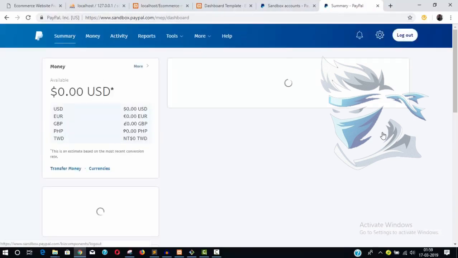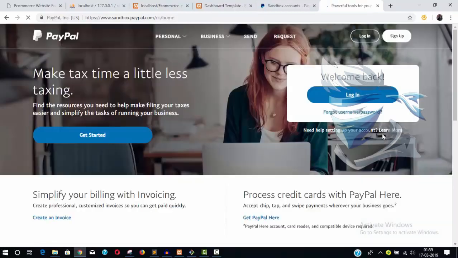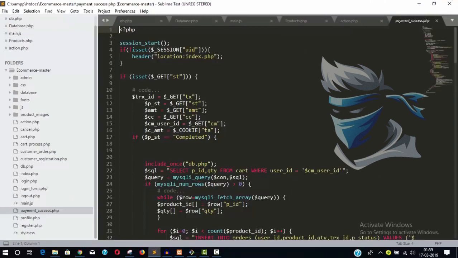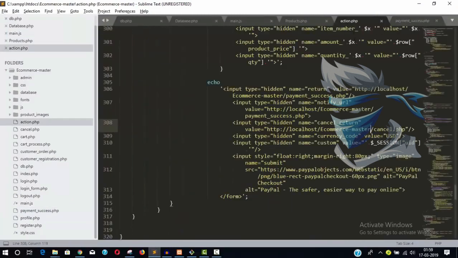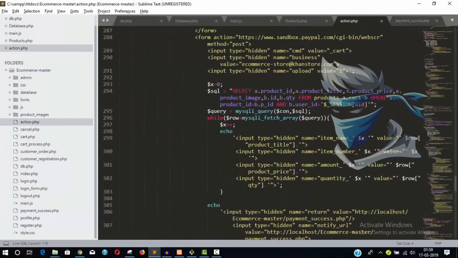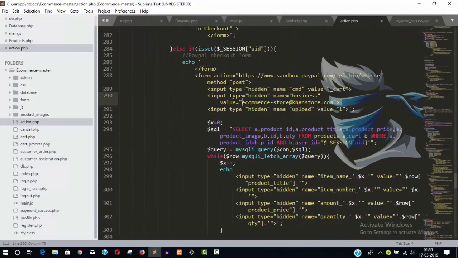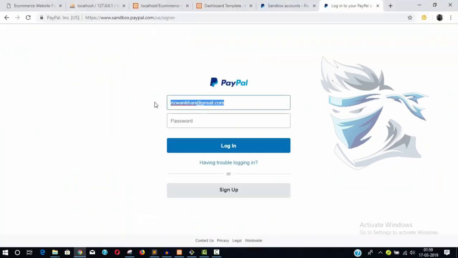First log out, then log in. My business email address is, copy and paste here. The password will be the same, this one.